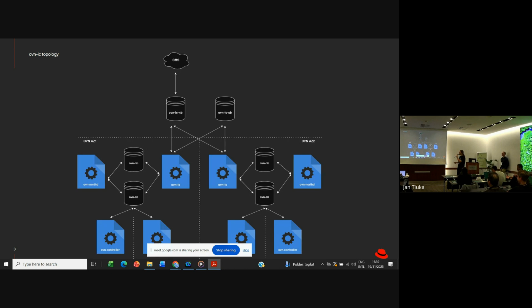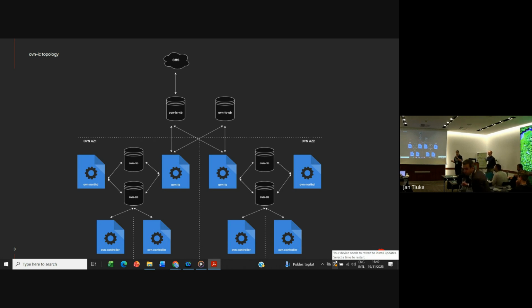So basically, in the regular OVN deployment, we have the regular components. We have our OVN northbound database, OVN southbound database. We have ovn-northd that is basically taking configuration from OVN northbound and does some translations, and it will end up in the southbound database, which is then picked up by the OVN controllers. What OVN-IC does is that it basically allows us to connect multiple OVN deployments that are independent of each other in any other way.